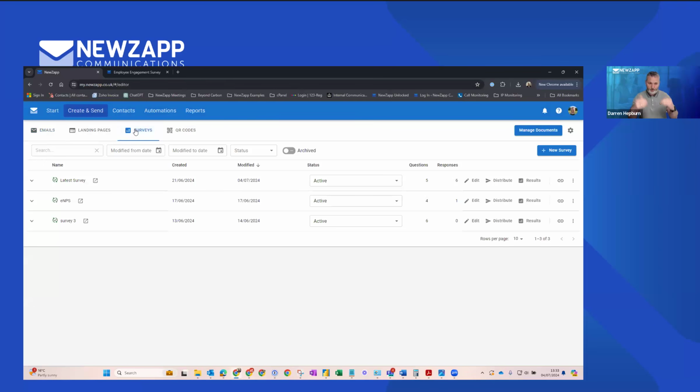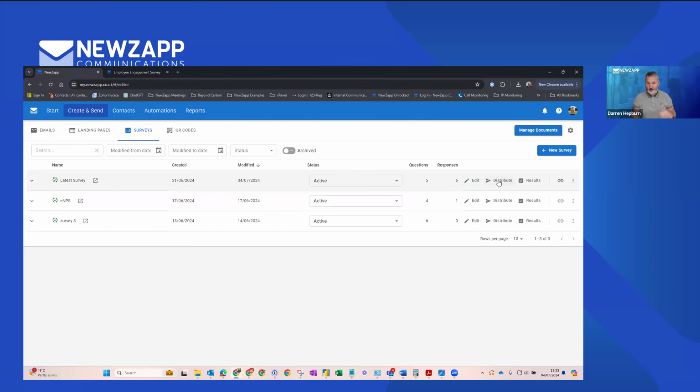Once we click here, we can see all of the surveys that have been created inside this account, and we can see 2 or 3 here that I've already put together. I have a number of choices from this particular screen. I can turn them on and off, i.e. there'll be no more results or no more opportunity for responses by your recipients if they have access to that particular link. I can see how many questions are on that particular survey. I can see the number of responses. I can edit that survey, maybe change the questions, change the layout, something like that.